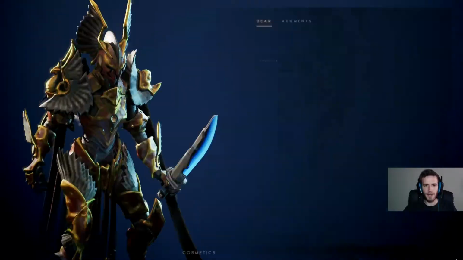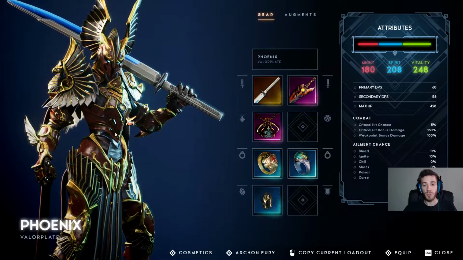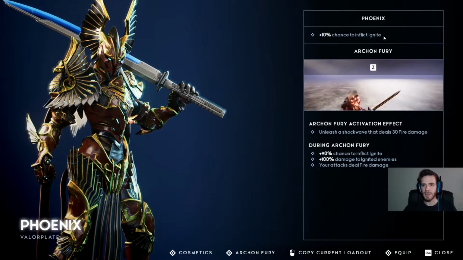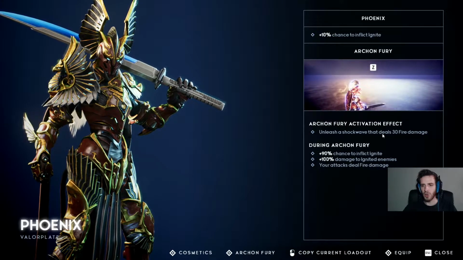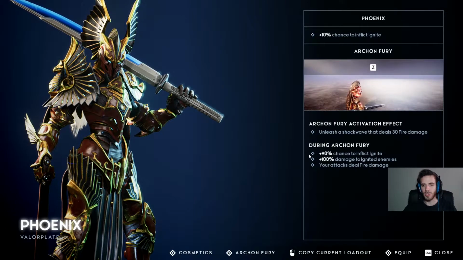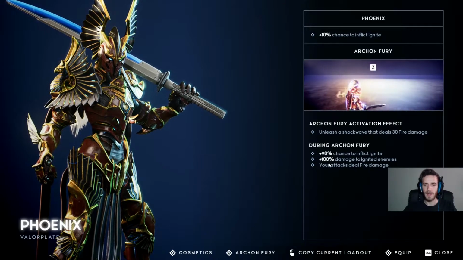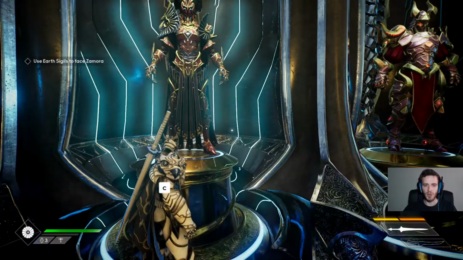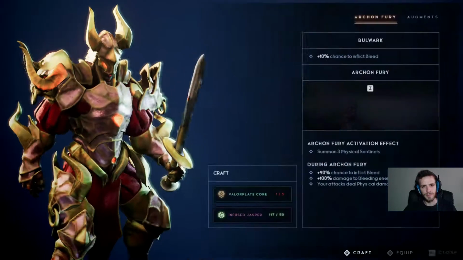Next up, we have Phoenix, also a Valorplate, the first one that you're forced to unlock by the game. 10% chance to ignite, unleash a shockwave that deals 35 damage in her Archon Fury, and then during Archon's Fury she gains increased chance to inflict and 100% increased damage to ignited enemies. And your attacks also switch to fire damage.